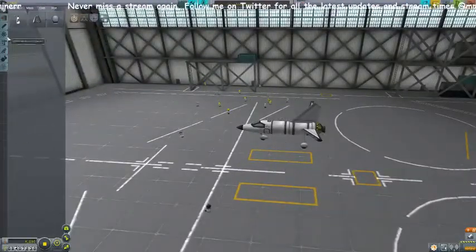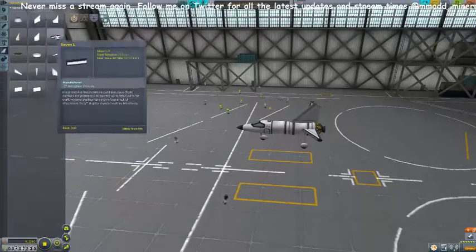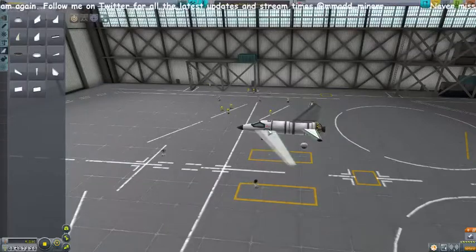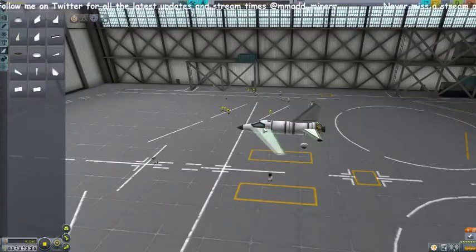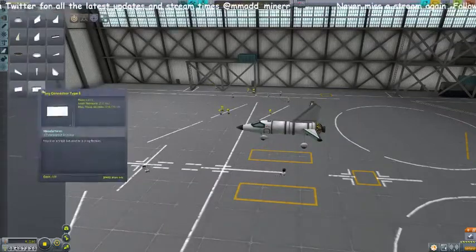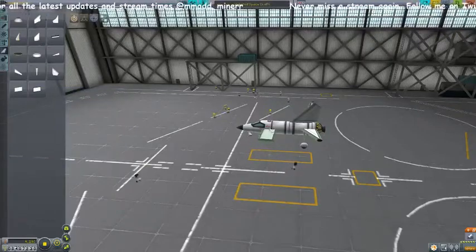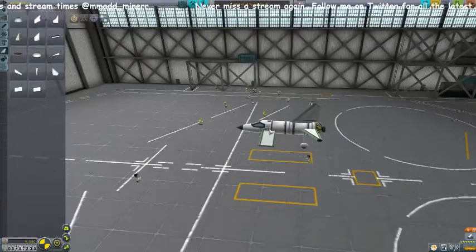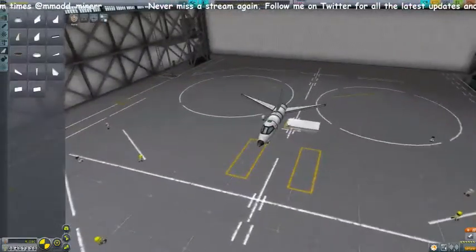Let's get rid of that whole thing. God, I like those wings. Oh, no, let's just get rid of those wings. Let's do these wings. Here we go. I got it now. I'll get off the ground this time.